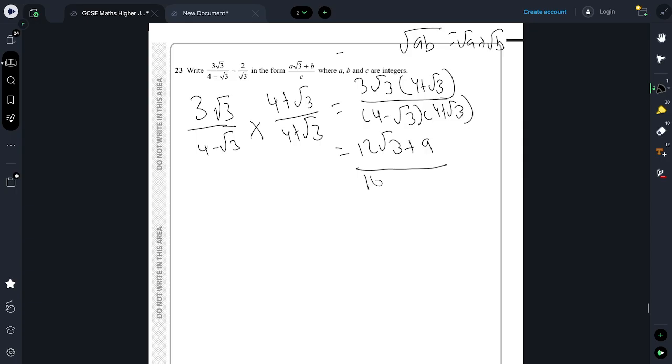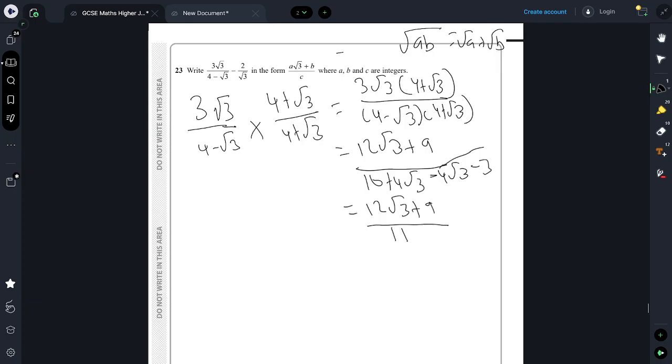And then we expand this. So 4 times 4 is 16. 4 times root 3 is just 4 root 3. Minus root 3 times 4, minus 4 root 3. And then minus root 3 times root 3. Well, that's going to be minus 3, right? And then simplify. So 12 root 3 plus 9. We can't do anything more there. But this we can. The 4 root 3 minus 4 root 3, they cancel, they're opposites. And then 16 minus 3 is 13. And that is rationalised. We can't do anything more with that.